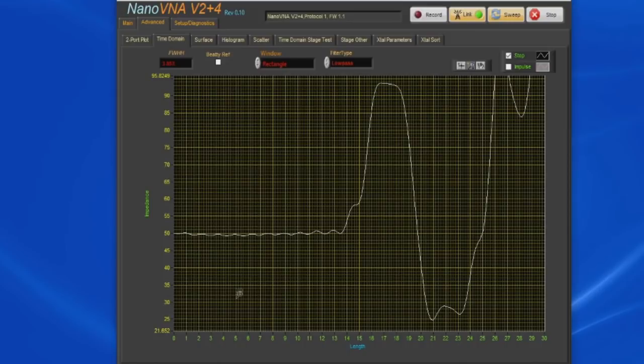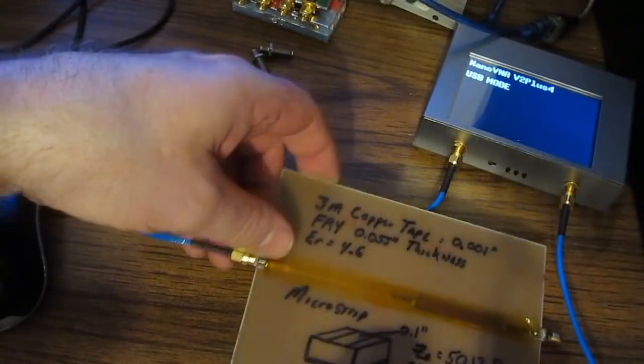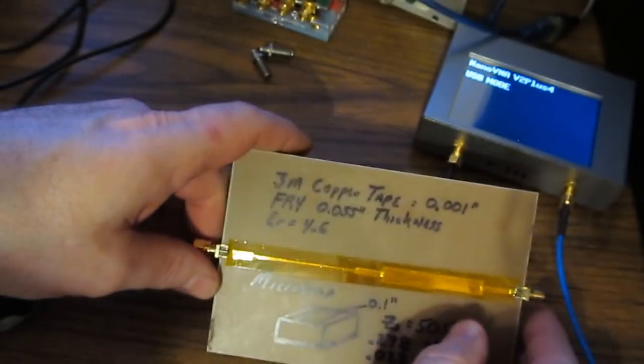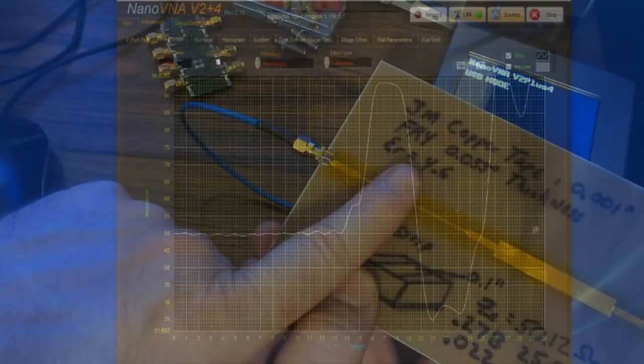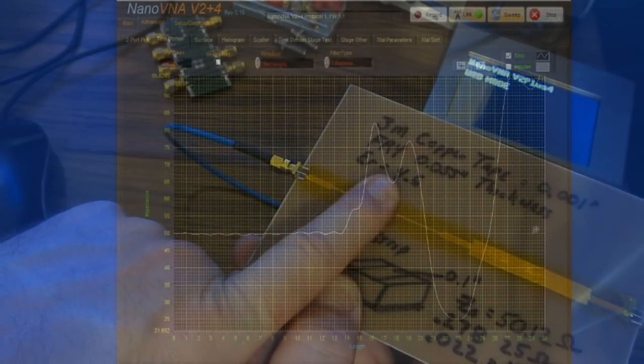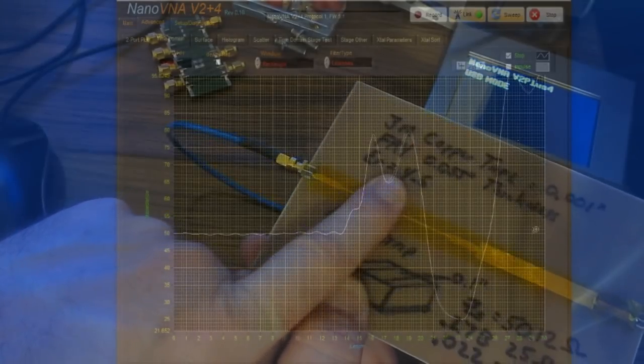We start off again at 50 ohms. There's a little bit of bump in the data. It rises to about 93 ohms or so. And then it has a sharp transition down to about 25 ohms. You'll notice that the full width half height for these two is roughly the same. Of course, the length of these two trace sections is roughly the same as well. Let's just take my fingers and I'm going to move it over the top of the thinner trace. And you can see what effect that has on the 90 ohms.